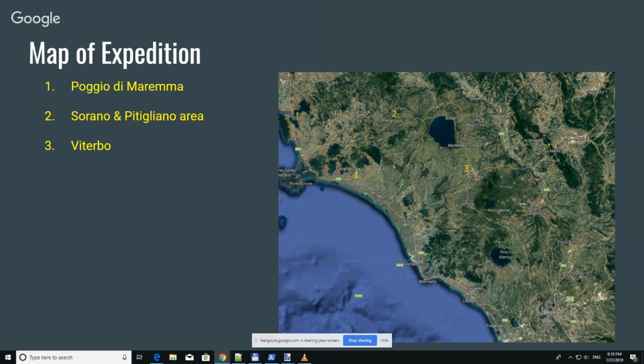And from there we went around to several of the hills around there in the mountains, and all of them had rock cut ruins. We went over to Sorrento in the Pitigliano area, for about 5 days. I think we stayed the longest in this place, probably 6 days. And we went around to all of the different rock cut ruins there and some of the tourist parks. And finally in Viterbo we did the same thing and saw lots of rock cut ruins.